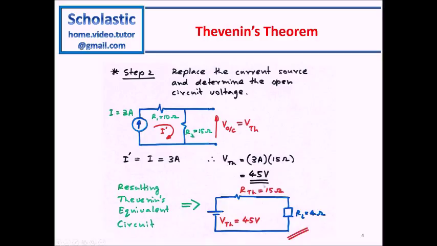If you want to find out some values like the load current, now we can just simplify, use the circuit to find the load current. 45 volts divided by 15 plus 4, 19 ohms, will give the load current. So it's much simpler to calculate load current using this circuit than the previous circuit. Thank you.